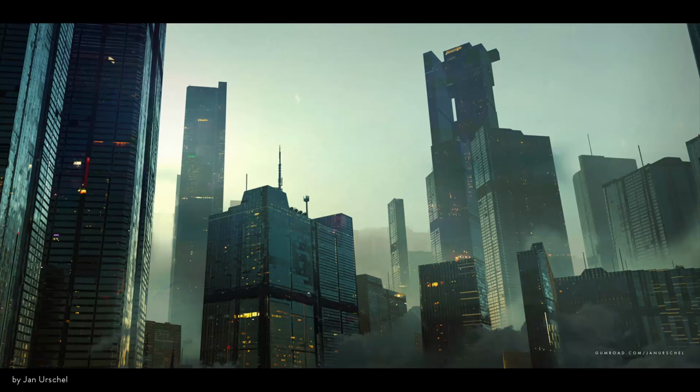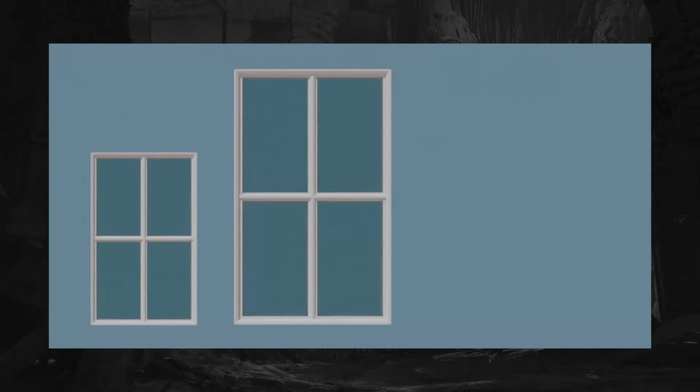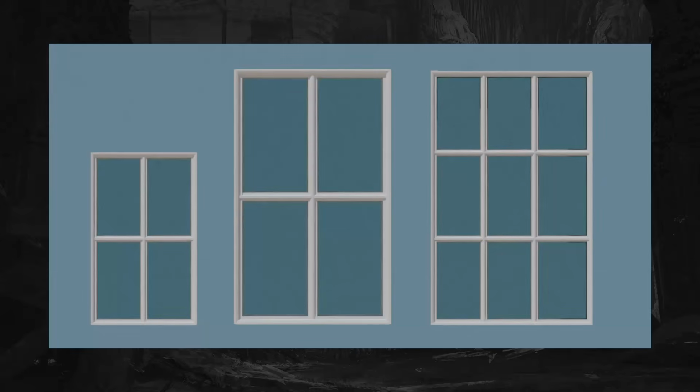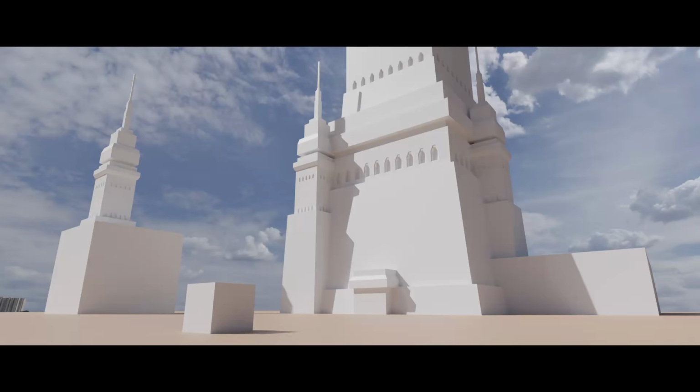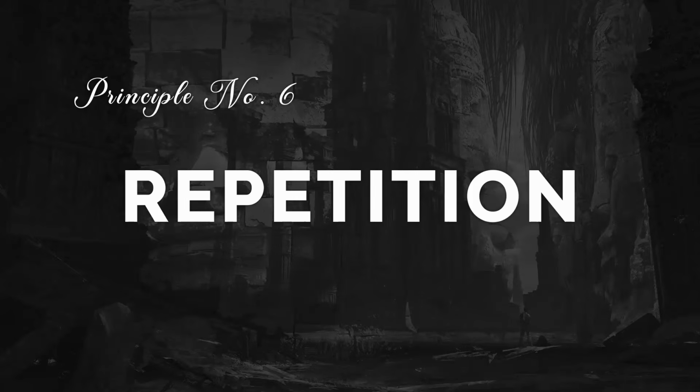Windows can be many different sizes, however the details around the windows can be tricky. If you imagine a window set in a building with a cross, if you simply took the same window and scaled it up, that wouldn't feel quite right, because we would assume that the frames around the windows would be the same to line up architecturally. So instead we want to do something like this. Staying consistent can sometimes really make or break the scale of your image. Well, I better scale in those windows a bit. Much better.